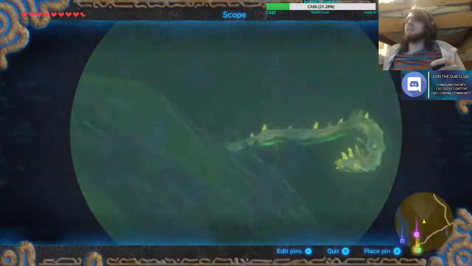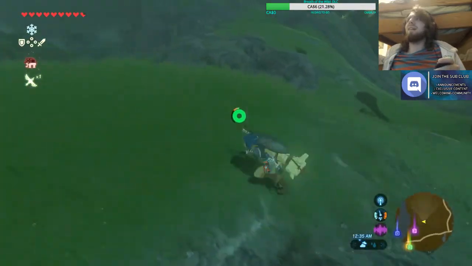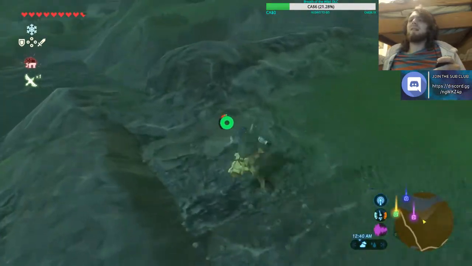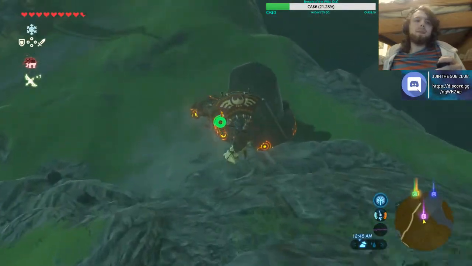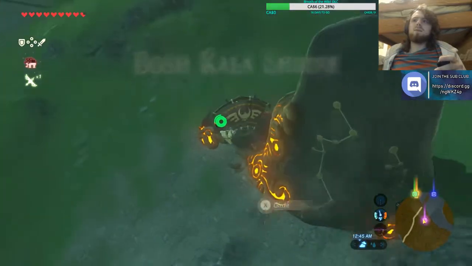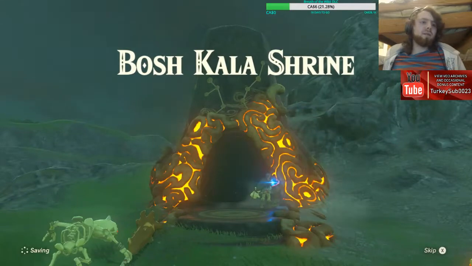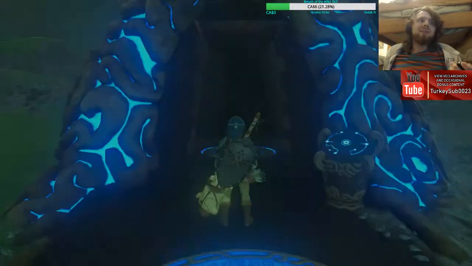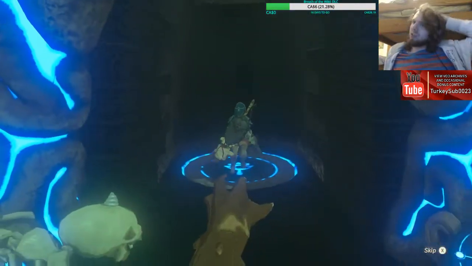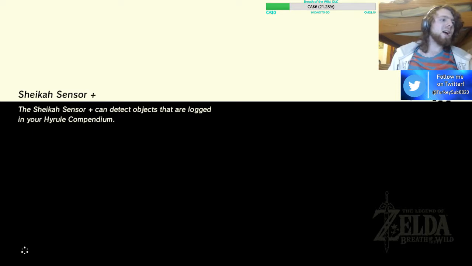Wait a second. There's another dragon over there. That's the third one. That has to be Ferora's dragon. The Boshkala Shrine. How are we seeing all these dragons? Like, where are they going? The only one I've actually, like, managed to track down all the way is Nadra. I guess they travel a little bit, or these ones do at least.